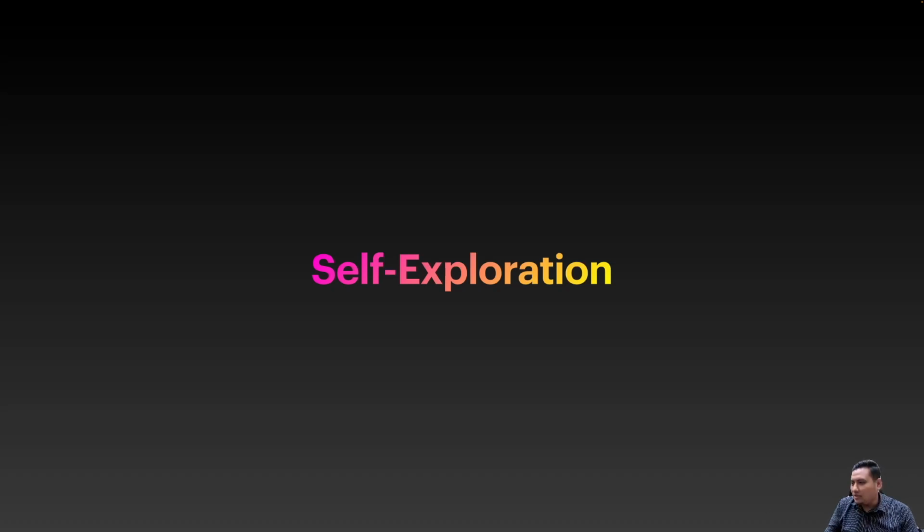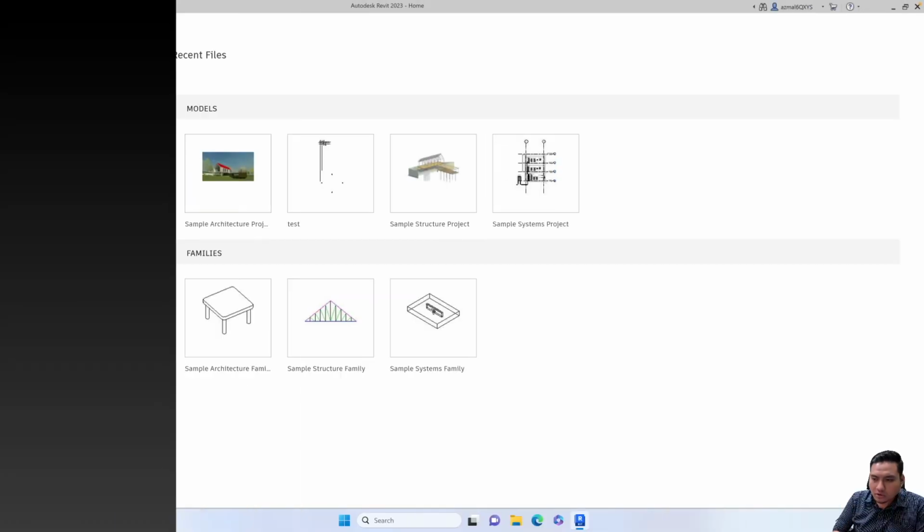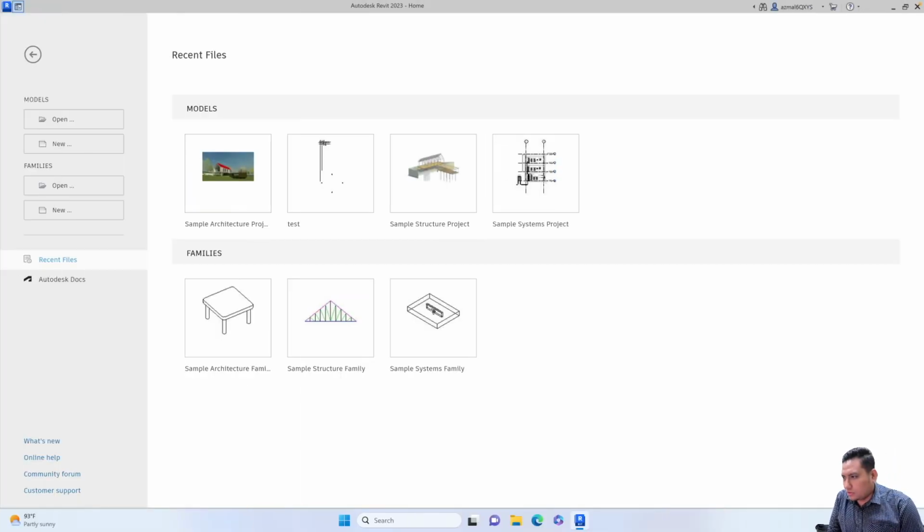Okay, so we're going to go to the second part, which is navigating Autodesk Revit as it is. We're going to start by setting up a project, and toward the end of the session, I'm going to show you how to set up the grid, which you have to do along the way as you are watching the video. As you can see on your screen, this is basically the interface of Autodesk Revit once you open up the software.